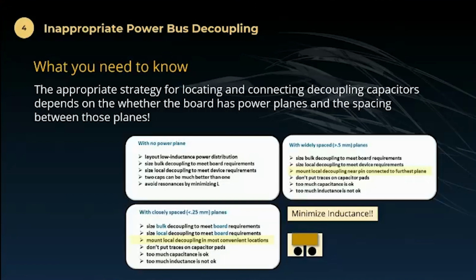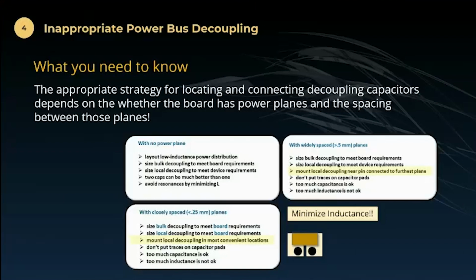If you don't have power planes in your board, if you're routing a board that does not have a solid power plane, which a lot of the designs I review have no power plane, and that is absolutely fine in many cases, then you have one set of rules. Basically, you need a low inductance connection to the power and ground pin, and that's it. You need to do as good a job of that as you can.